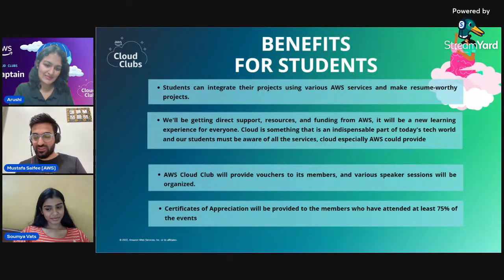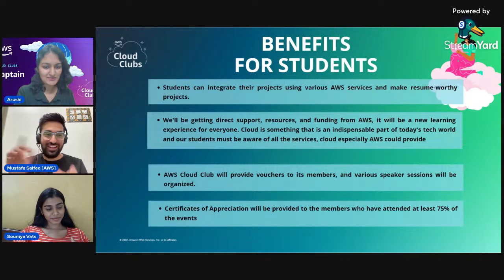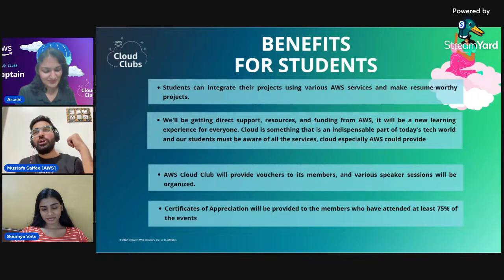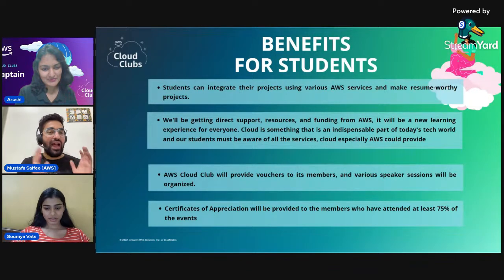Certification is not about completing an exam. Sorry, there was a question and I got distracted. I'll answer that question. Just one moment. Certification, yes. So I got a question: how do I decide which certification to do? Do a certification only if you can prove that you have done hands-on labs and hands-on practical experience on what is defined in the certificate.